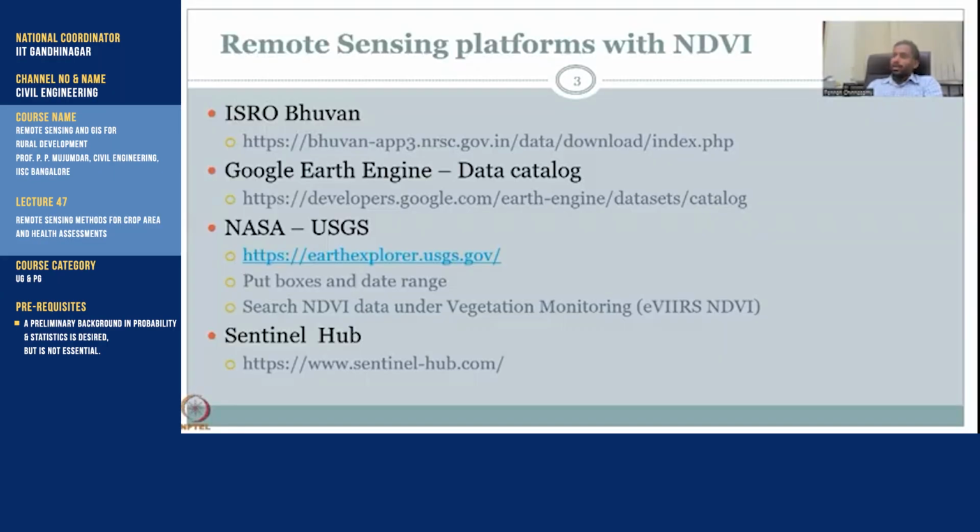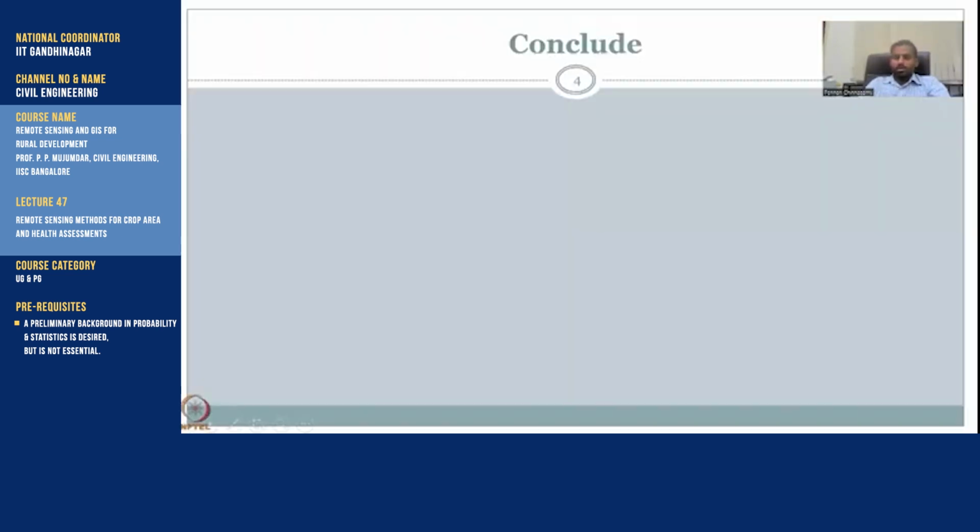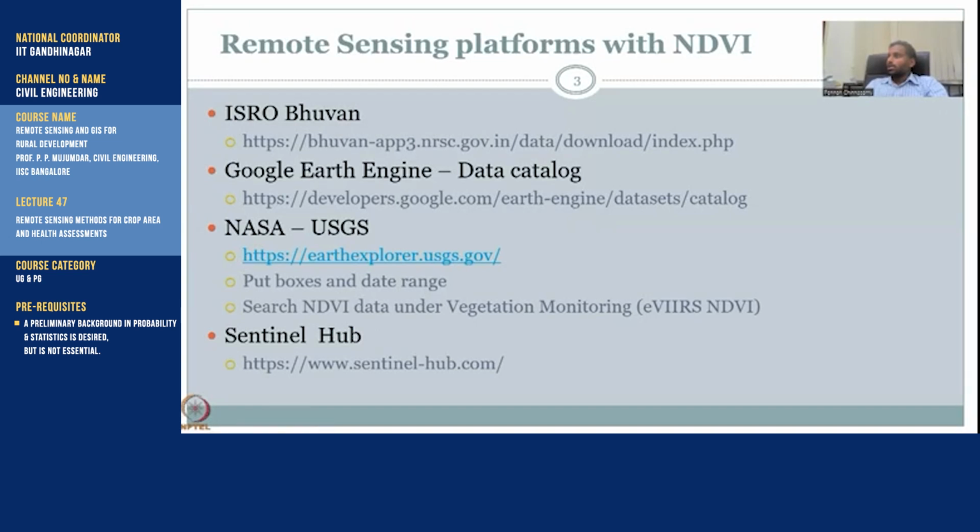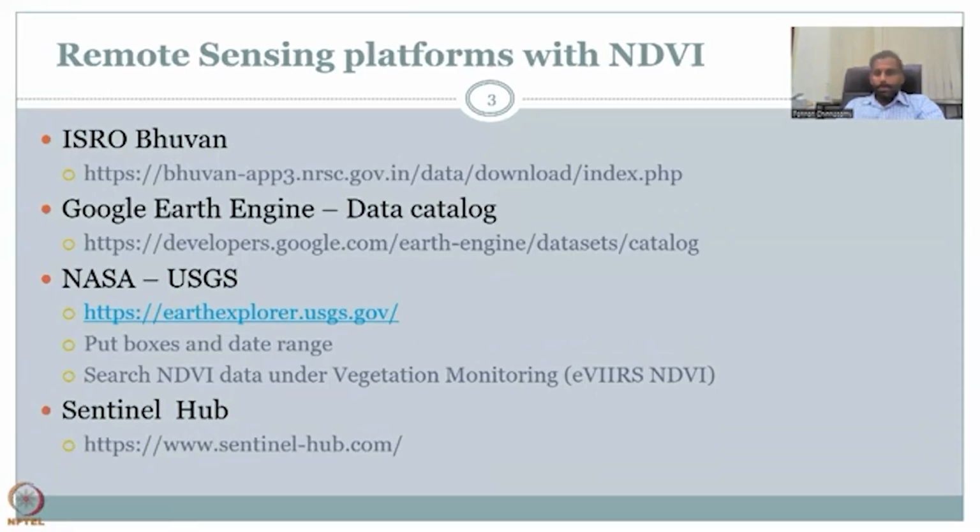So you could see that the first link, let me copy and paste. So it is going out of the slides. So yeah, I'm going to open the first one, where we will be discussing the Bhuvan dataset. So I'll be opening the full Bhuvan link because what is happening sometimes is the link to the dataset might change and get updated.